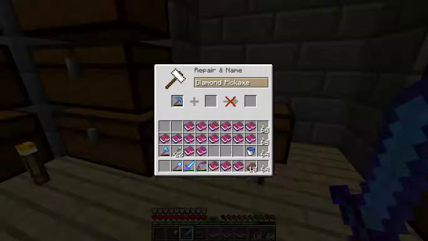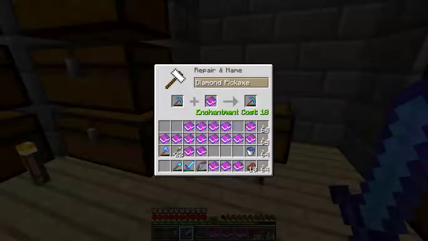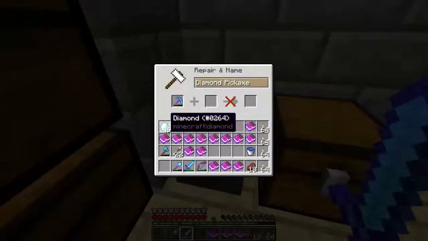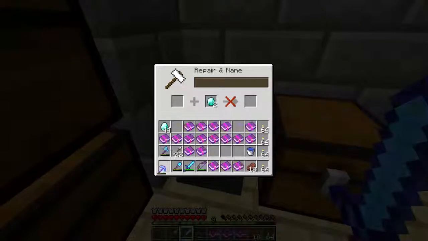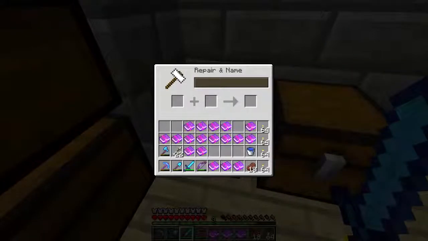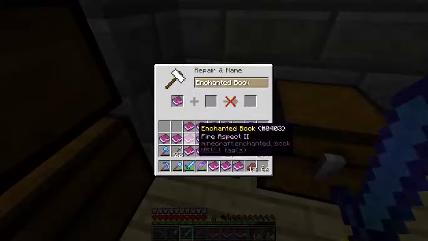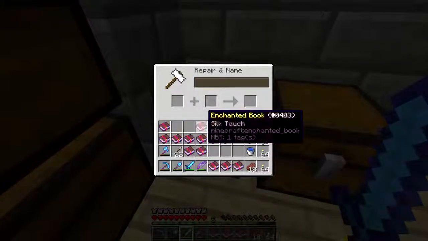the smelting room. But I need Unbreaking. Got Unbreaking book. 18 levels, sweet. Nah, got it. Alright, and if you don't know, all my diamonds are over at the quarry site. Oh my god, 33 levels. Screw you. And that many diamonds. Let's just go and put some things together. Is that highest sharpness? Yes it is. Should have just looked at that.